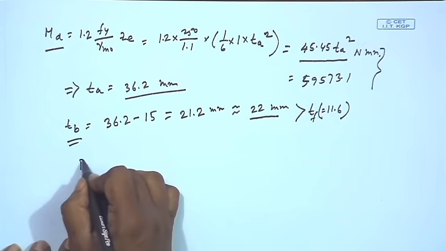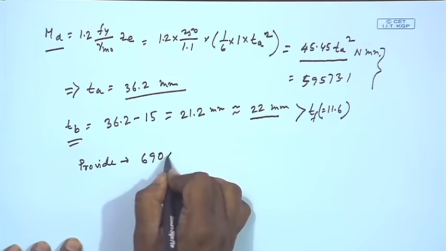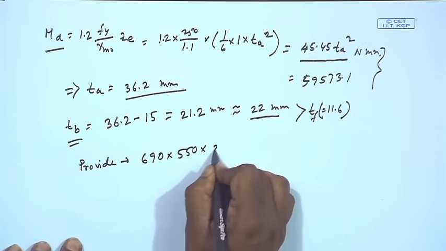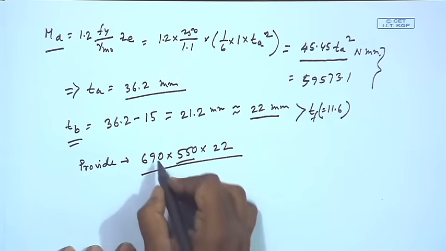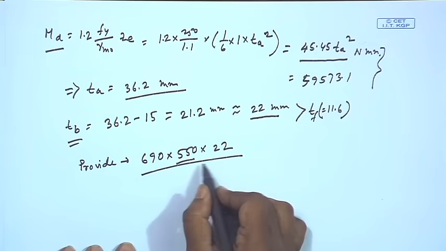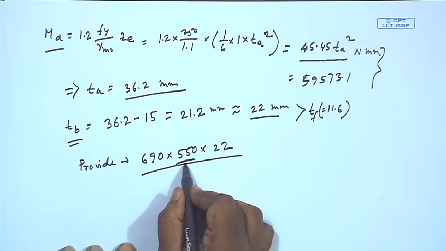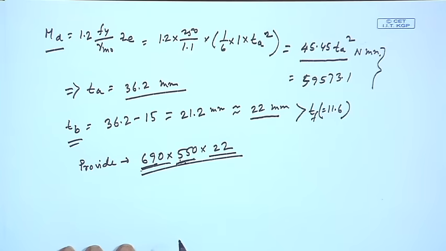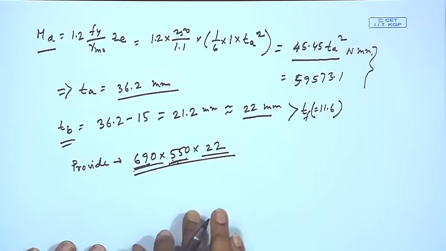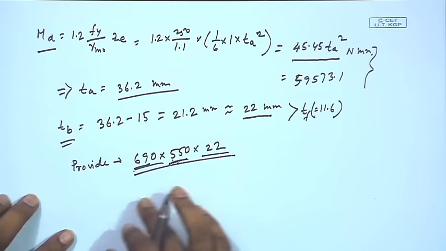So, the thickness of the base plate can be decided as 22 mm. That means now the base plate dimensions are fixed: 690, 550 and 22. Now, somebody can design in a different way. We have considered a certain length and on that basis we have considered other values. One can consider the length as different, say in place of 550 somebody can consider 600 or 500, then also they can find out the other dimensions. So, as per the designer's choice, he or she can choose a certain dimension and accordingly find out the final dimension.